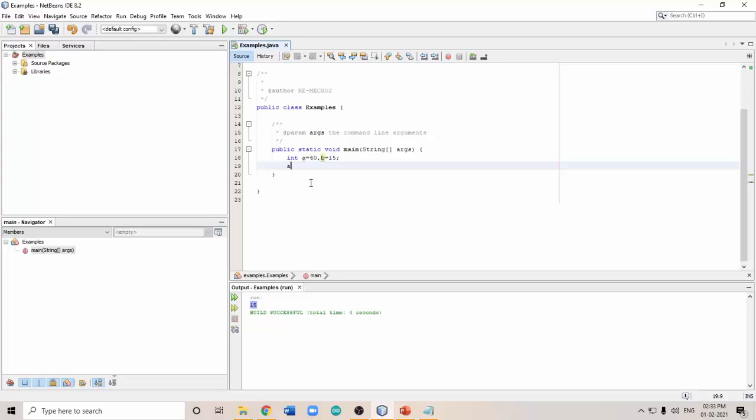Instead of using a equals a plus 4, I can use a plus equal to 4.